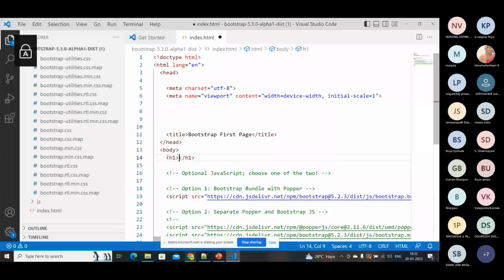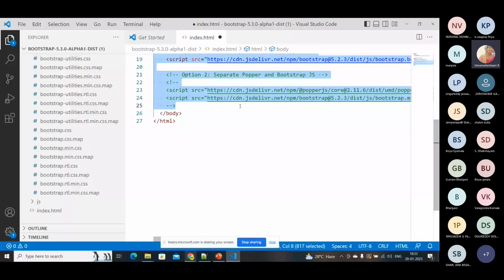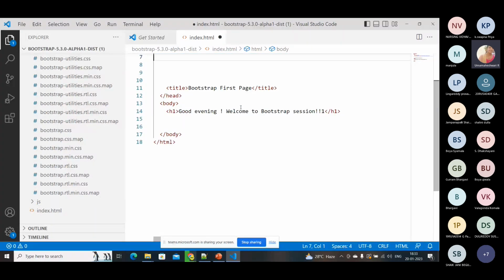So like this I'm giving. Okay, so just remove all these things. I don't want this. Okay, remove all this. So now this is my simple page, which you already know.